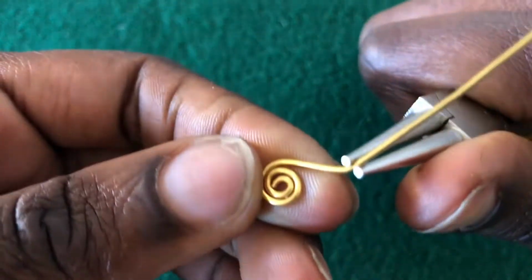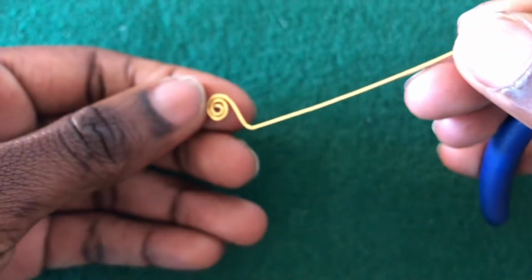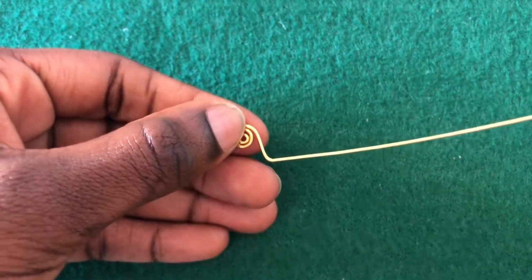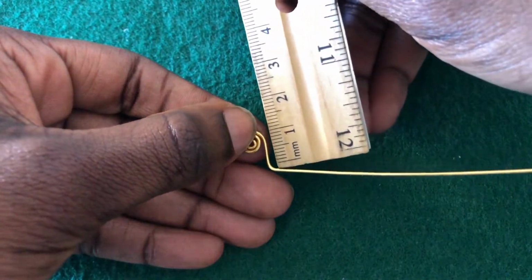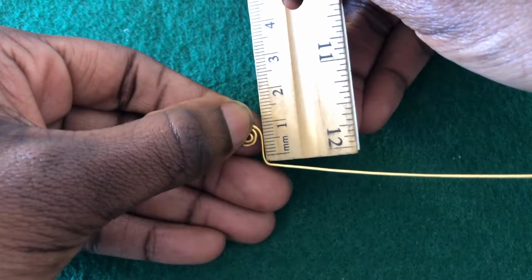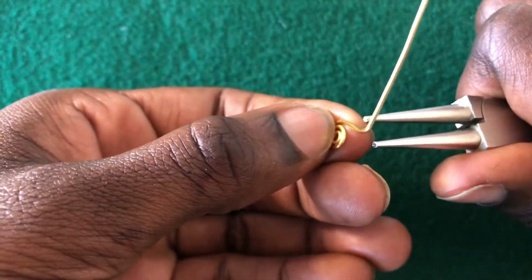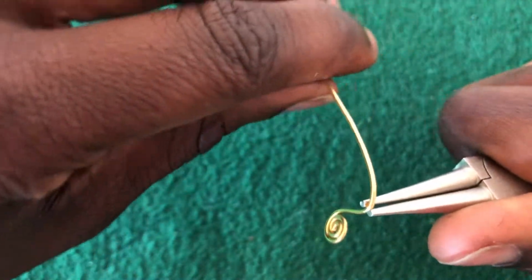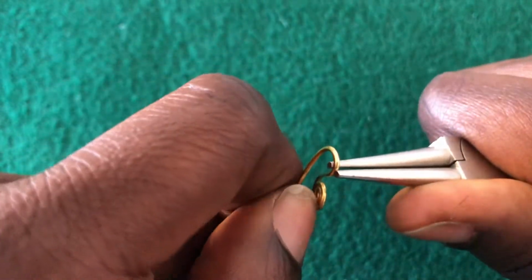I usually don't measure anything. Making jewelry is kind of like seasoning food. I just stop when I know I need to stop. But this time I decided to actually measure this part so you guys can see how far the swirls are from each other. Now all you have to do is grip the wire really hard and just wrap the wire around.